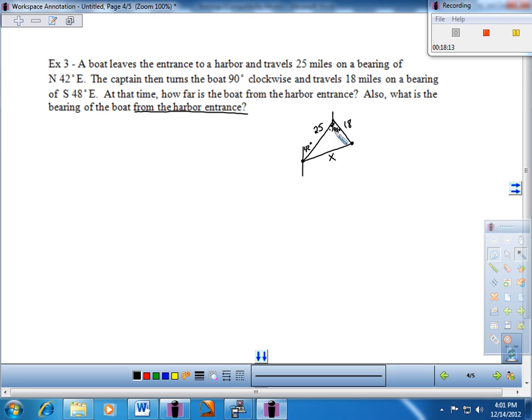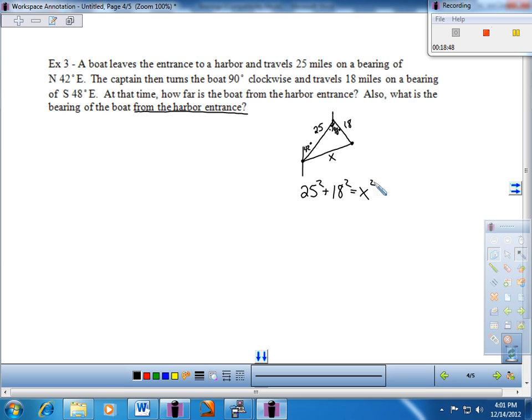So now, again, we can see, hopefully at this stage, that it is a right triangle, and then we can go ahead and solve appropriately. So let's do distance first. That's definitely the easiest. And certainly, guys, it's a right triangle here where I have two sides and need the third. We'll be doing this a few times over the course of the semester, but I'm hoping you all see Pythagorean theorem work out really nicely here. So 25 squared, 18 squared, and x squared right there.